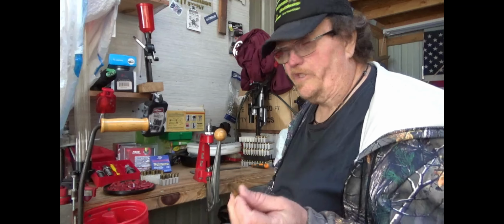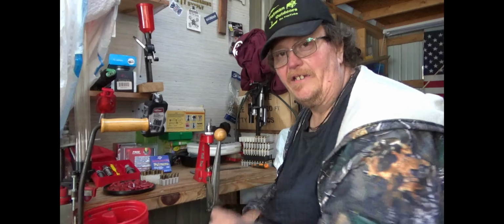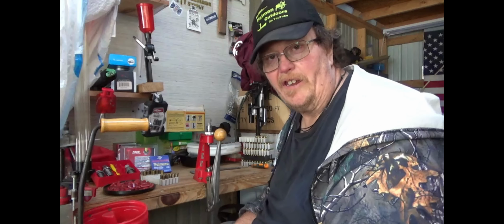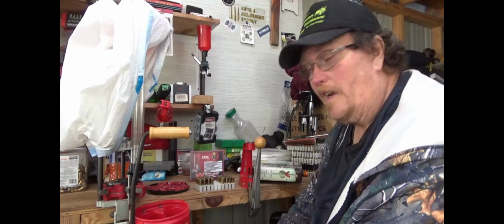One other thing I want to tell you guys, in this Lee Deluxe set, the resizing die has a carbide insert. That means we ain't got to lube our cases. We can just stick them right in there and resize them. That's such a great help. Thank you, Lee.